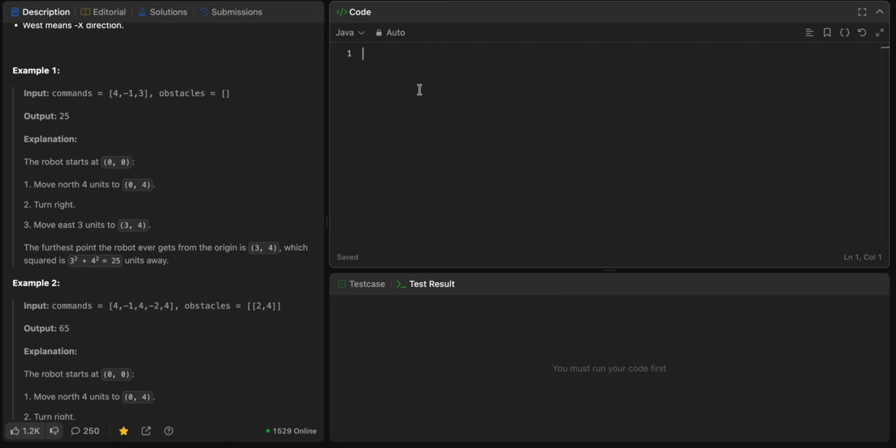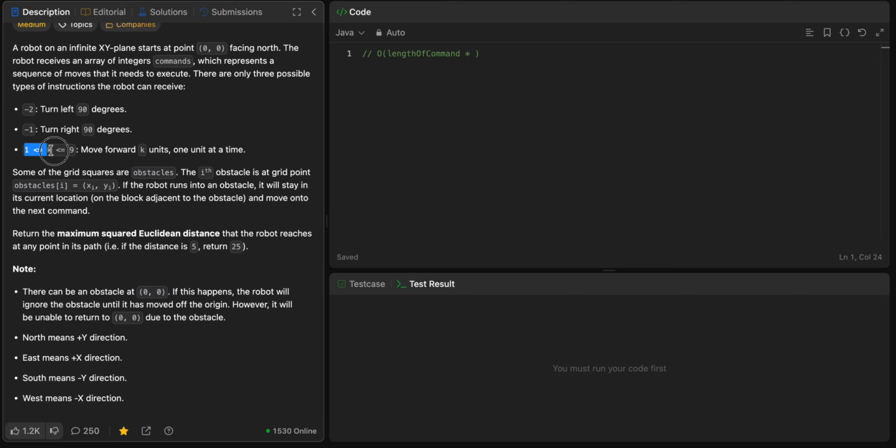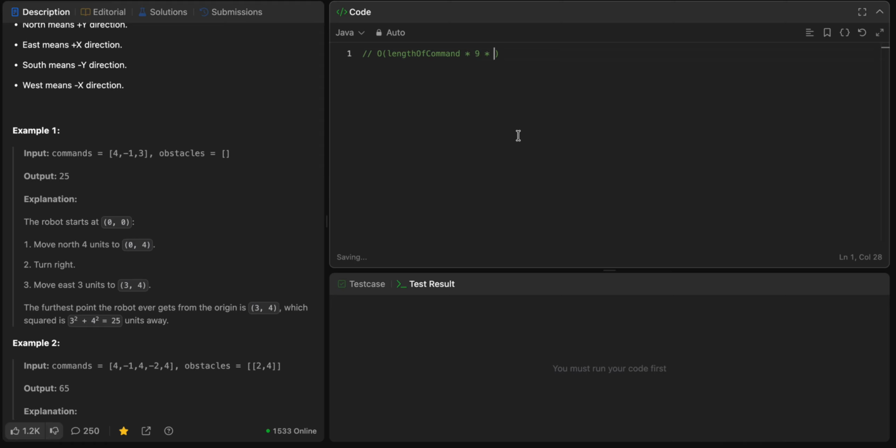So in total it will be big O of the length of commands times k, which is 9, times the obstacles length.